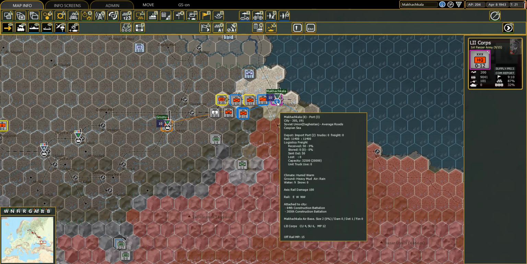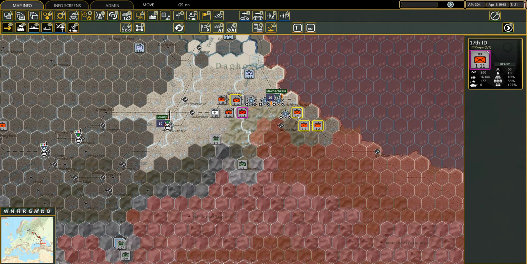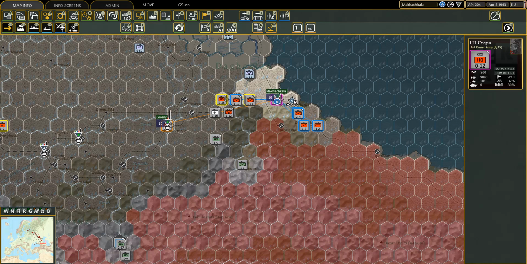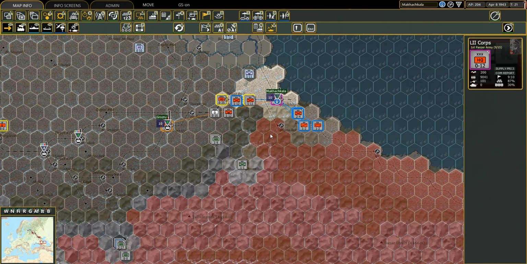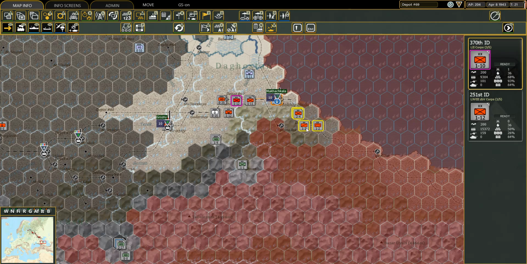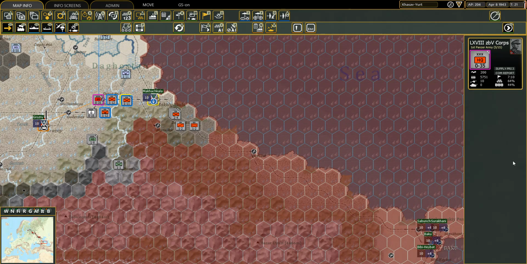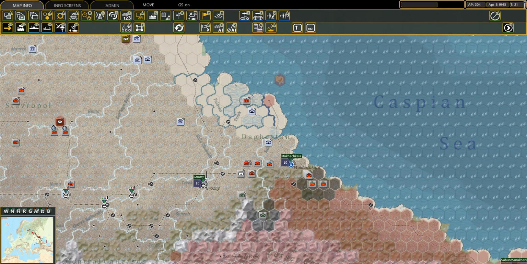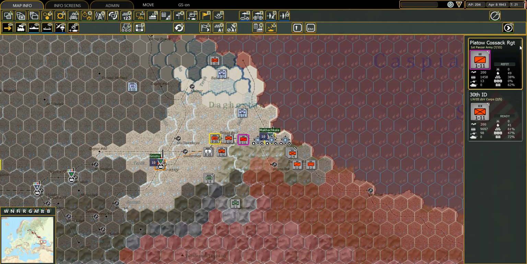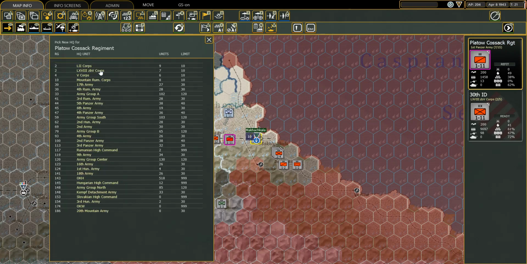Given the mod this is, it makes a lot of sense that this isn't going very quickly. Have water level 9. The 52nd core is the one that's going to be moving down here. I don't think I need another core of the first. Let's just send them down.